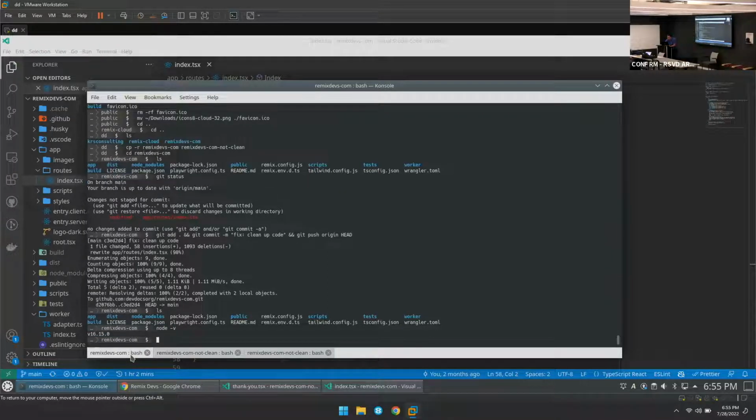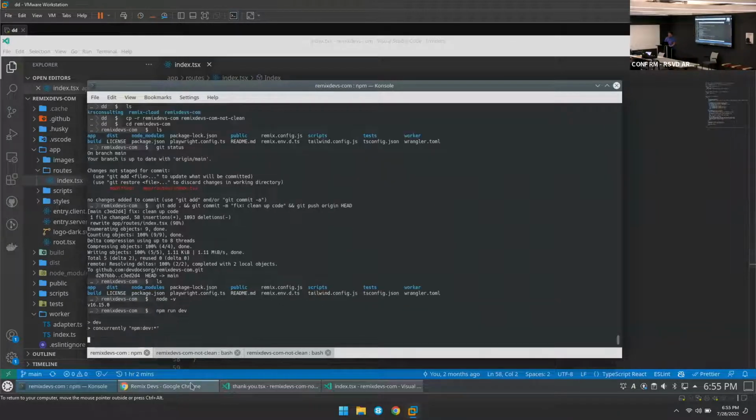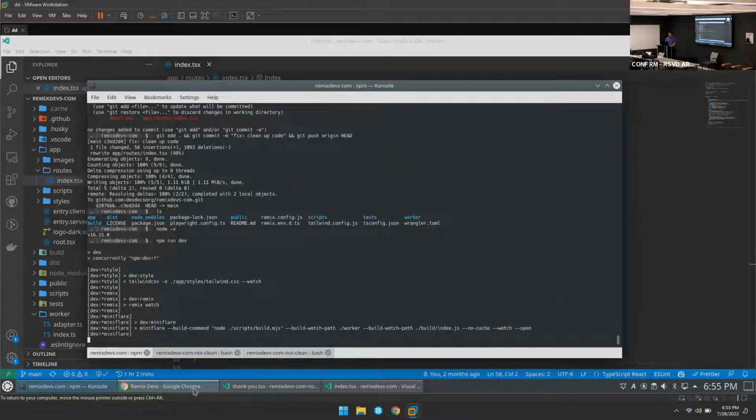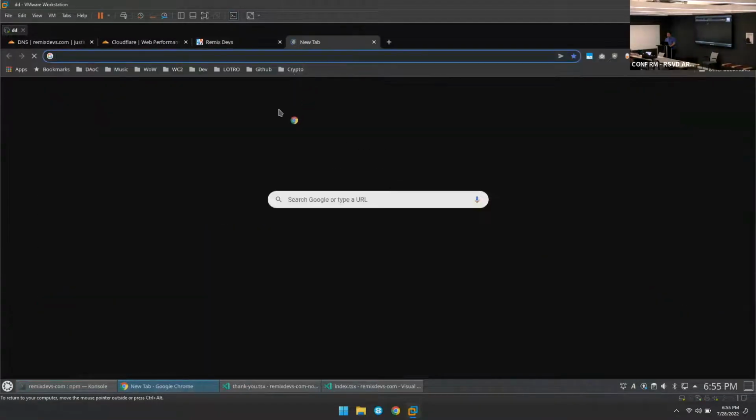Keep having an issue with my node version. Yeah, so hopefully it'll run real quick and we can see it live. Get rid of that version, stop showing you the cheating version again. Here we go. There we go.